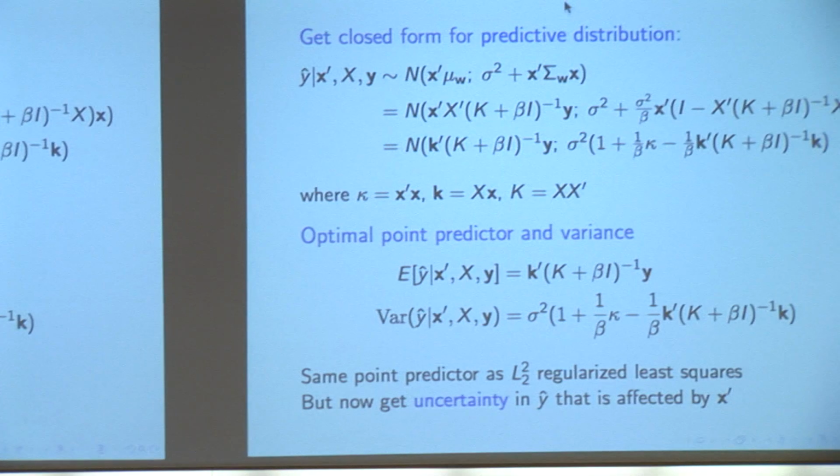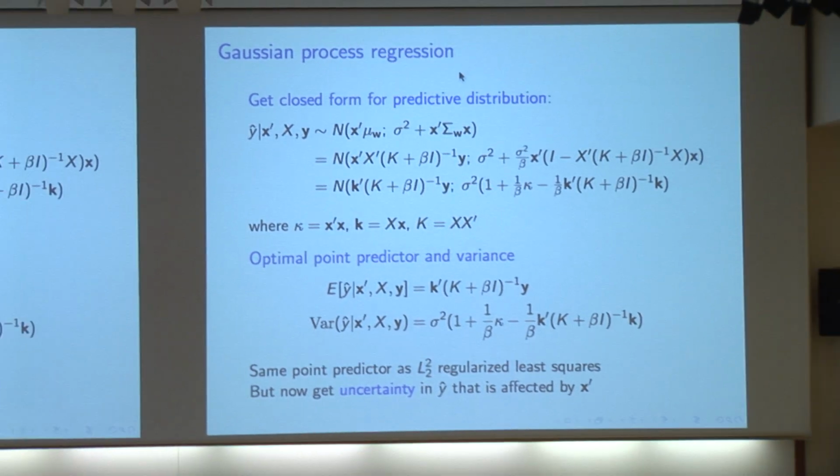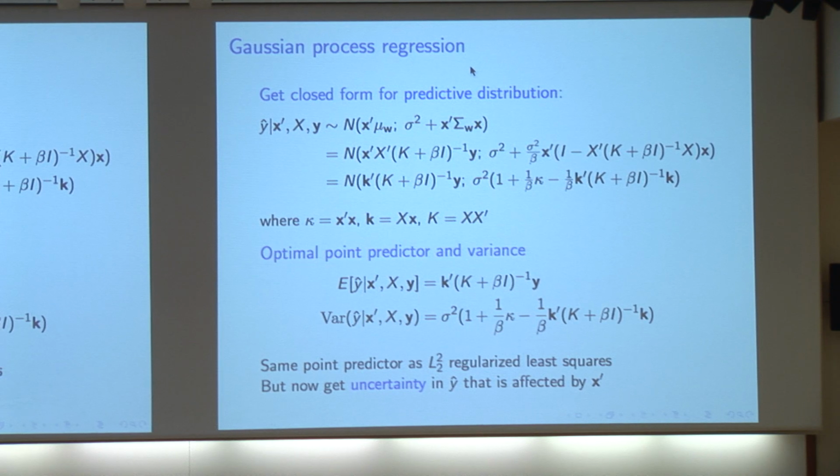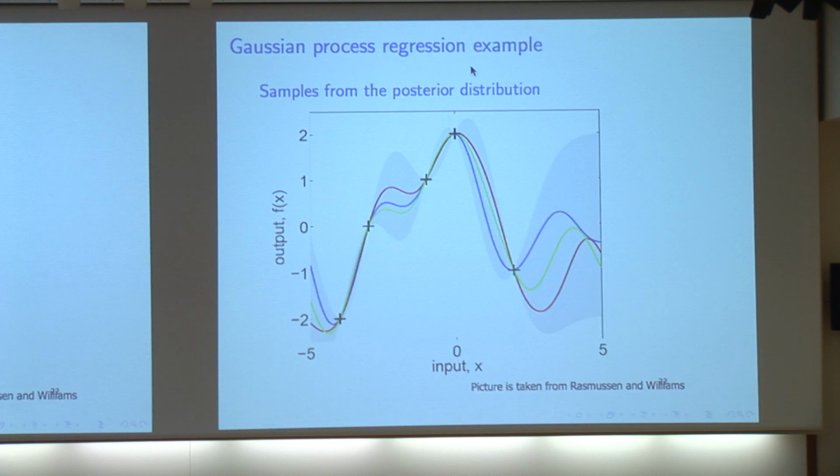Of course, if you're in a joint Gaussian, all conditioning and marginalization leads you to Gaussians. If you combine Gaussians in reasonable ways, you're going to stay Gaussian. So it's essentially an exercise in linear algebra to show how you can represent the predictive distribution as a Gaussian. And happily, that Gaussian allows you to easily extract the point predictor, the conditional expectation, but also the conditional variance, right? And just the toy picture that everyone sees.